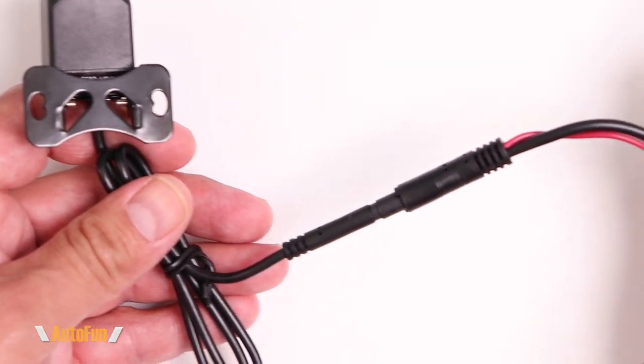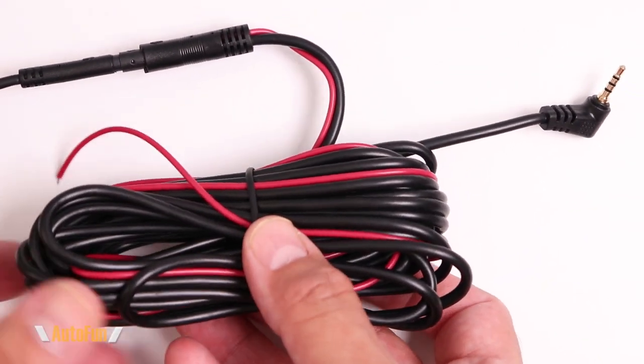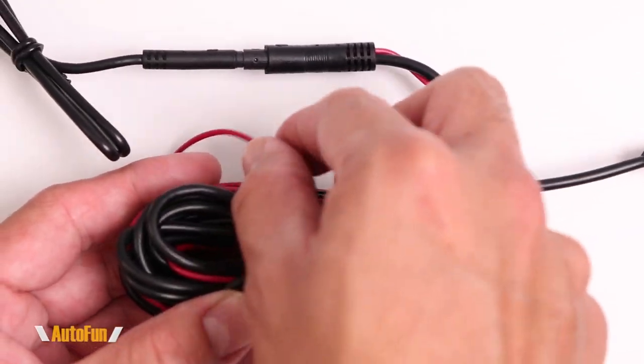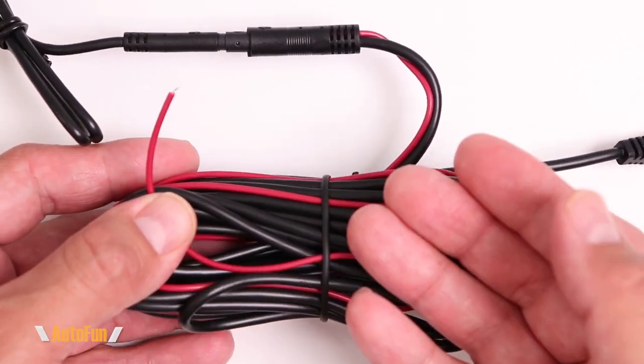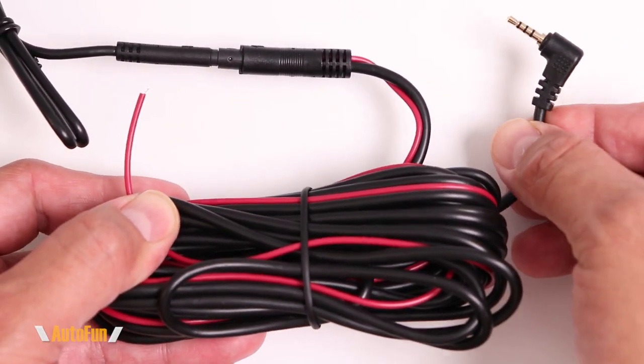And to connect the rear camera to the main dash cam, they have included this extension cable with that 2.5 millimeter plug on one end, and it has this optional red wire. Connecting this red wire to the reversing tail lights of our vehicle will enable the optional reverse guidelines, which I'll show you when I get to the demo portion of this review.